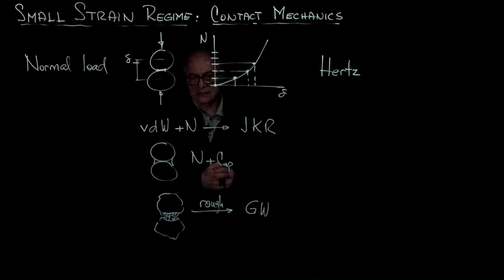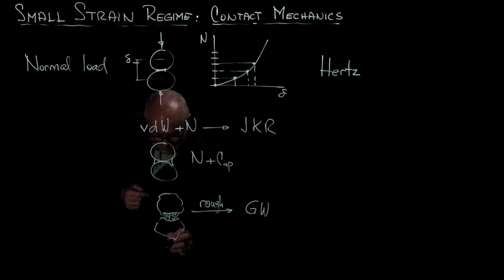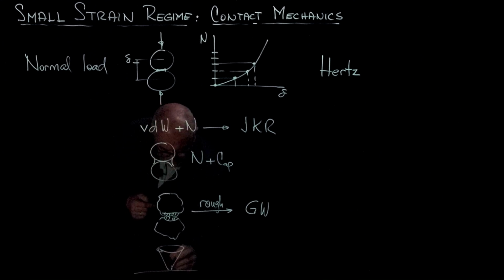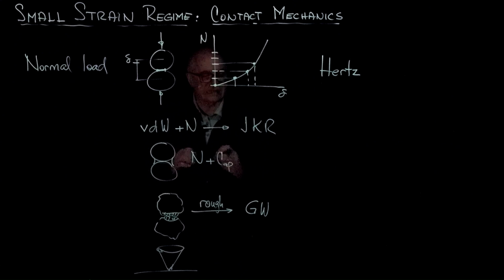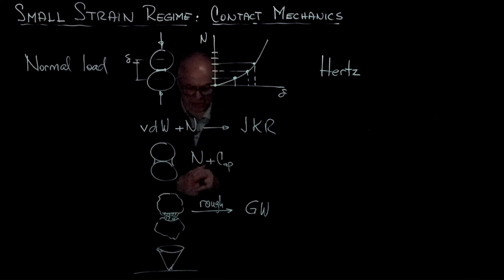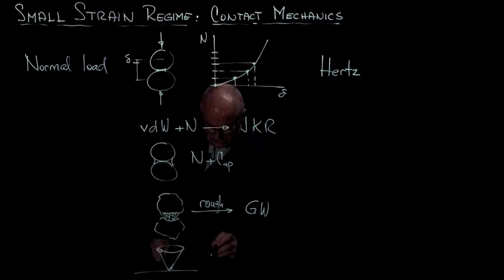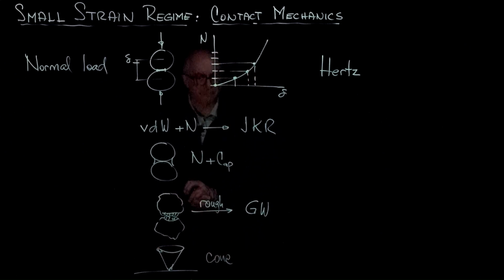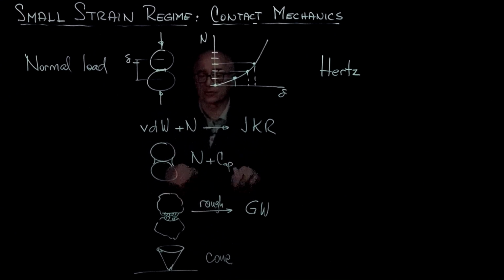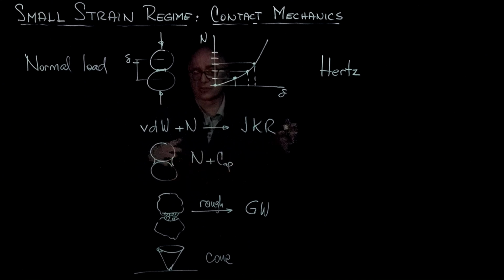Now we can identify other situations. For example, the case where we have a cone acting onto a plane, and that cone will experience very significant deformations at the contact because of high stress concentration, and this is a good example of how asperities interact with each other. And by the way, this is relevant not only for granular materials, this will be also relevant for a fractured rock mass.